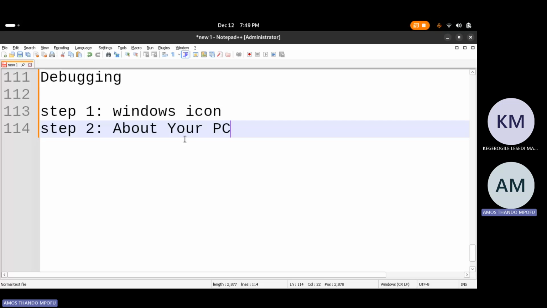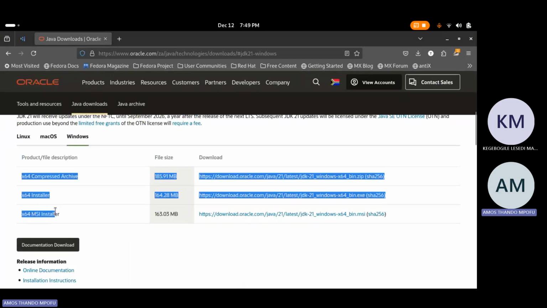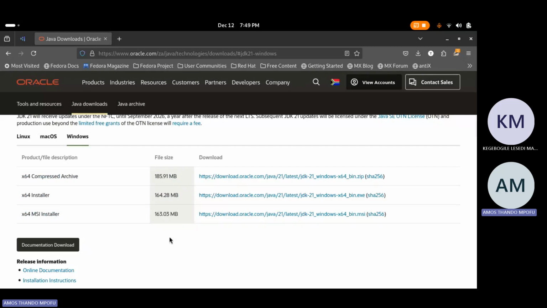And then amongst all that information that's there, you're going to look for x32 or x64. There should be information there. If it says x32, yeah, you might have a problem because there's no x32 installer here. It might work. I've never seen anyone complain, but just to be on the safe side, you should make sure that it says x64. And then you're going to choose this executable one. The zipped one, or okay, for Windows 11 you can choose the MSI. It doesn't really matter.